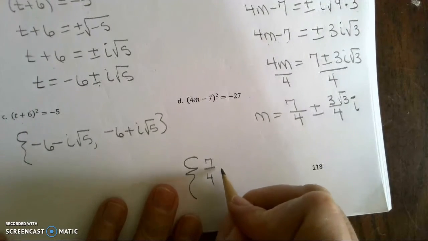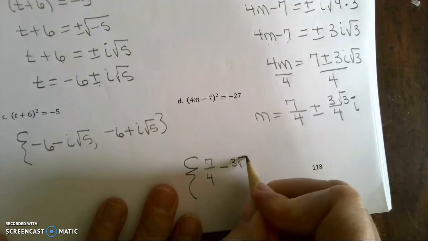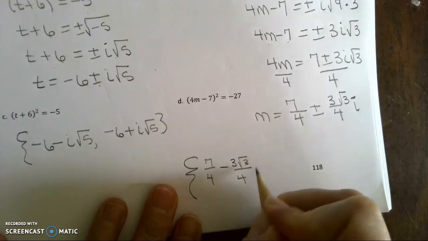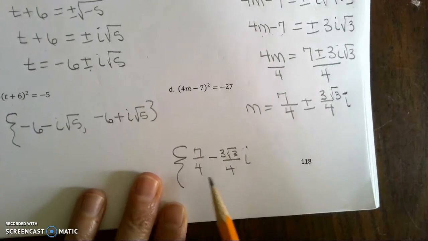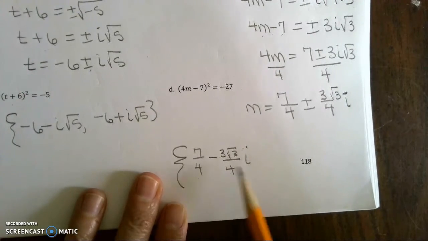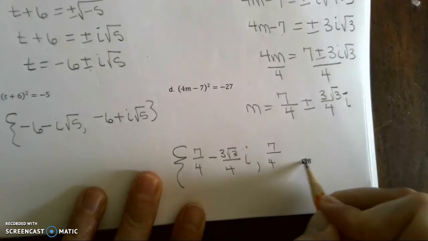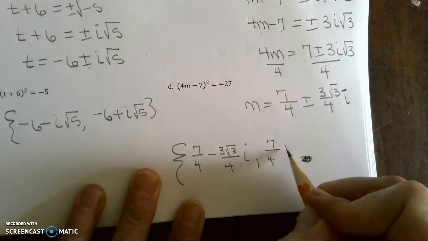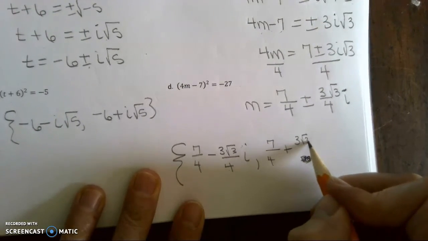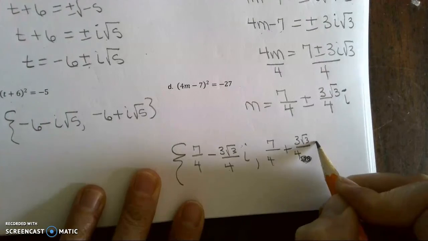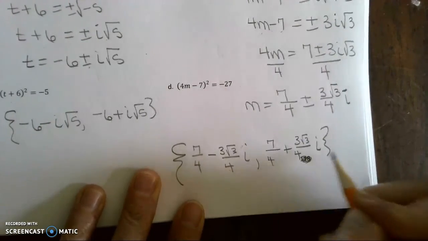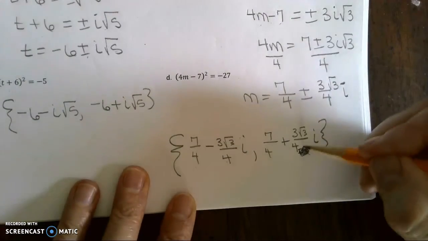So remember, when it's a complex number, you want to write the a and the b separate. The a plus bi. There's the first one, and then here's the other one. Ignore this part, I'm sorry. Okay. So there you go.